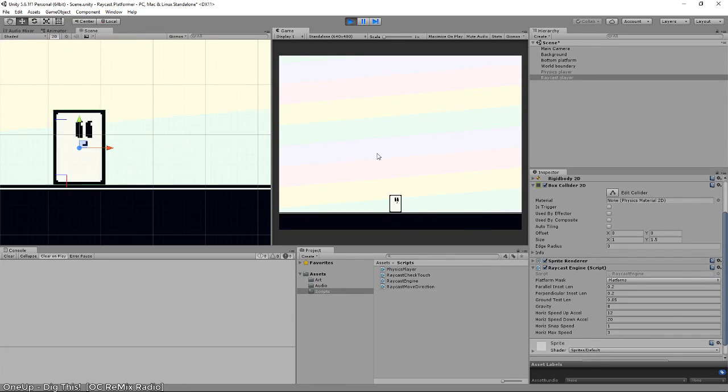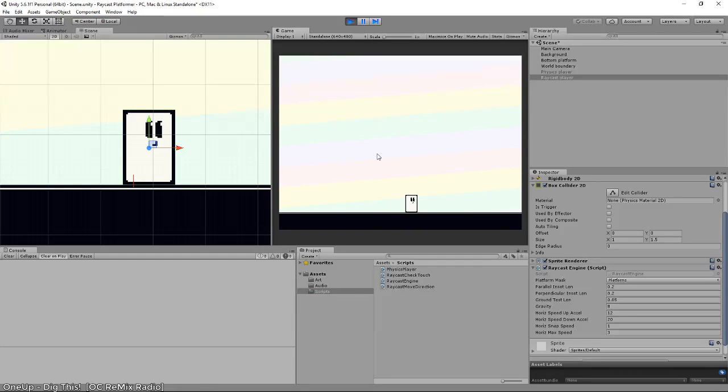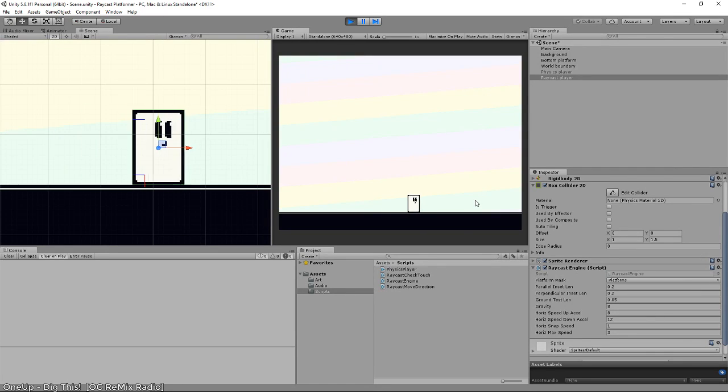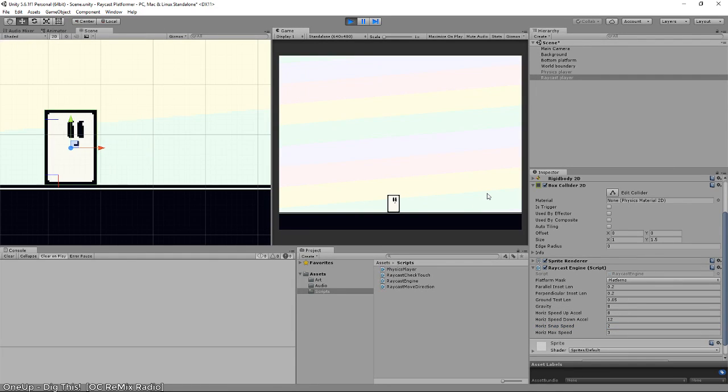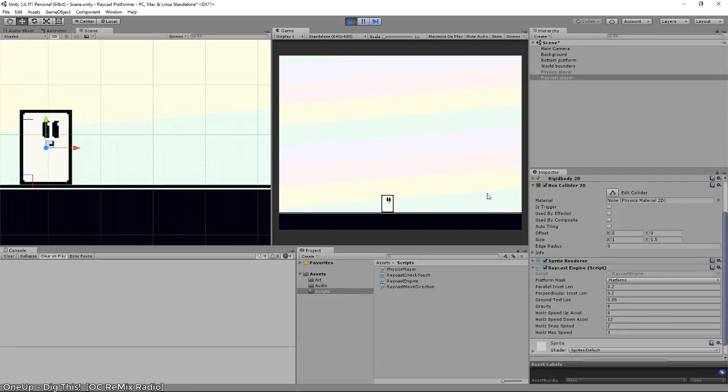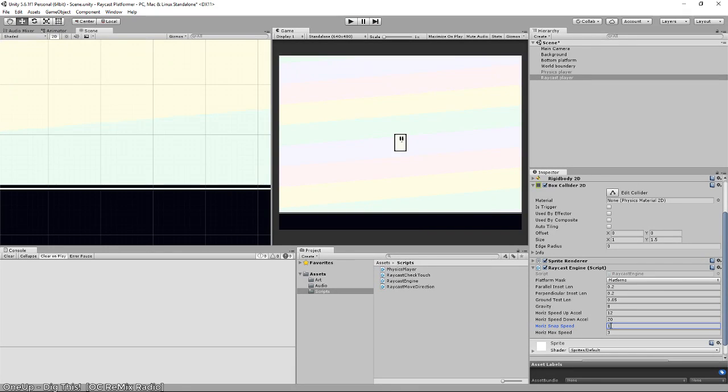Okay, we can see, yeah, it's a lot more responsive, but it's still smooth. It has a little bit of acceleration. And maybe we can even slow these values down a bit because the snap speed helps mitigate the slowdown that you would expect normally. Yeah, I'm starting to like this. Okay. Of course, you can play around with these values until you find something you like. But I think that last test was pretty good.